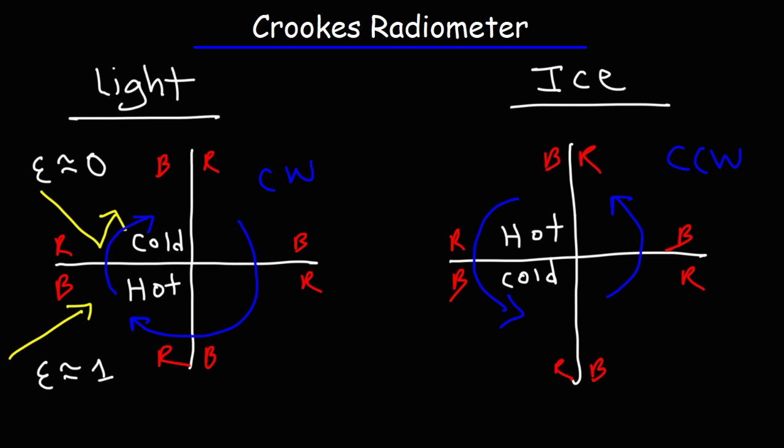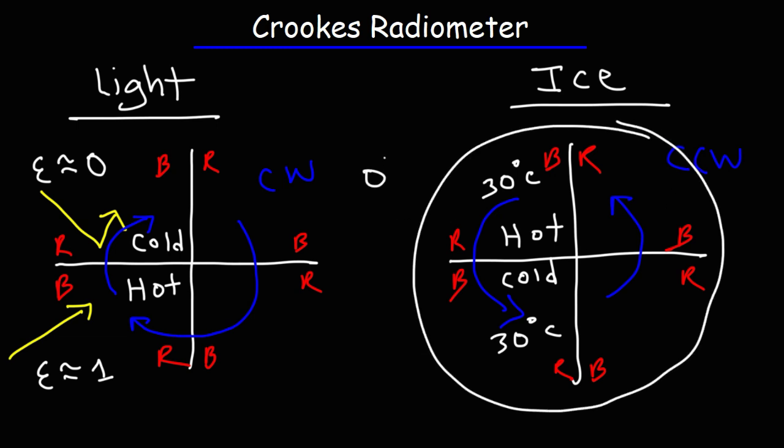So let's assume that initially, before placing this object in a cold temperature environment, the temperature of both sides of the vane is 30 degrees Celsius. And let's say that the external temperature is 0 degrees Celsius. Both sides of the vane will begin to cool, but they cool at different rates. After 10 seconds, the dark side might have cooled to, let's say, 25 degrees Celsius. The reflective side might have cooled to 27 degrees Celsius. I'm just giving a number to illustrate this. But because they cool at different rates, these two temperatures are not the same. So thus, there is a temperature gradient, which causes this device to spin.